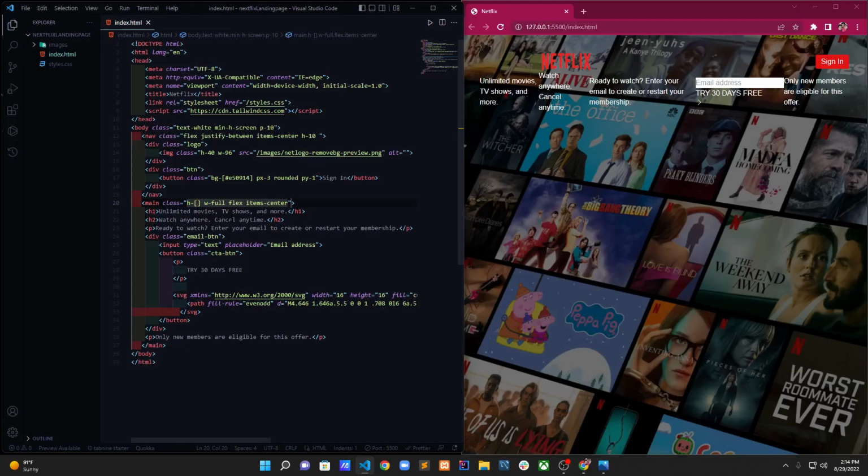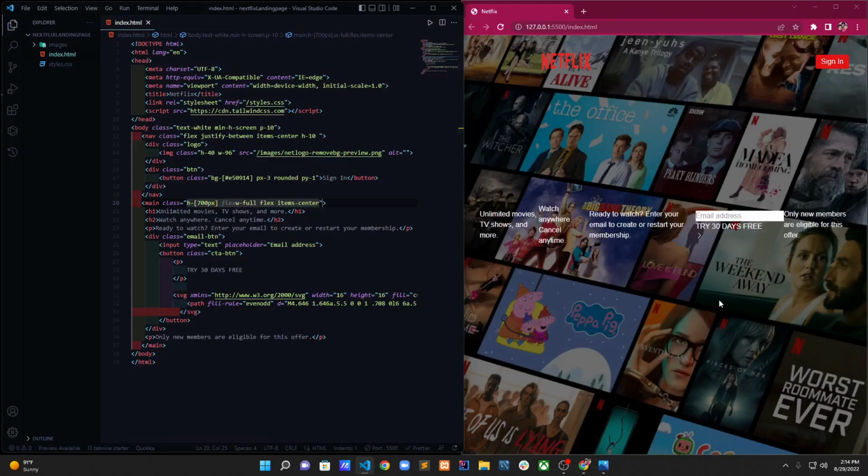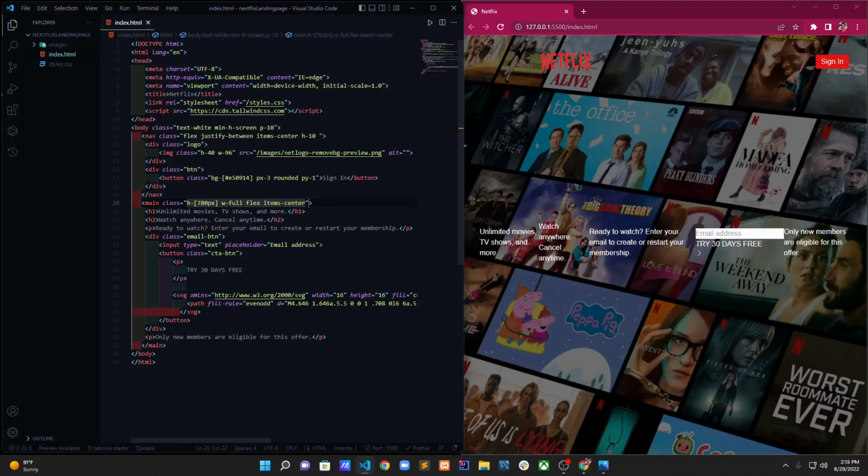Let's try 700 pixels, because I don't want the scrolling effect that you saw, right? So are they in the middle yet? Or if not, 780. Okay, I bet they are in the middle now. Now you're gonna ask me, why do you do flex, bro? Center. This is how I center things. But you're gonna say, bro, look, it doesn't look cool anymore.